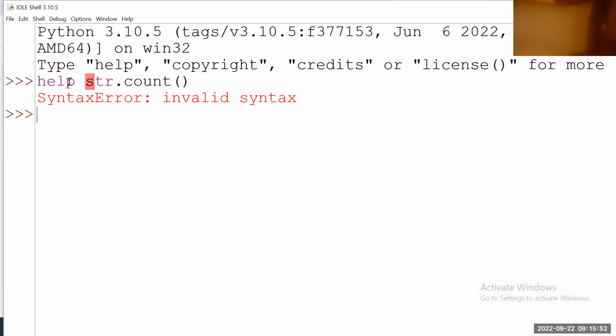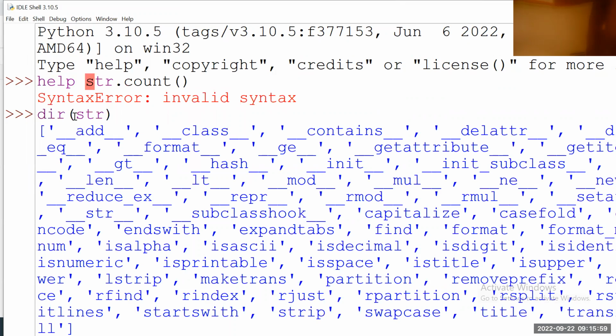So we have count, right? Let me see count here.